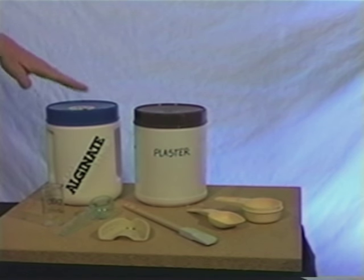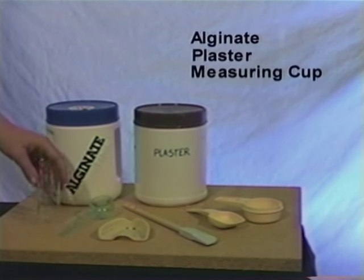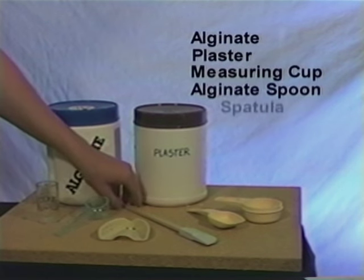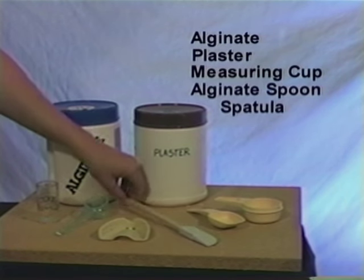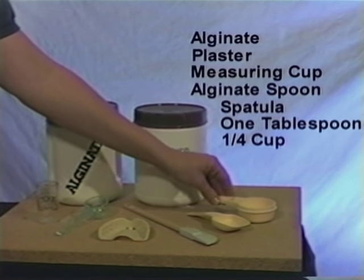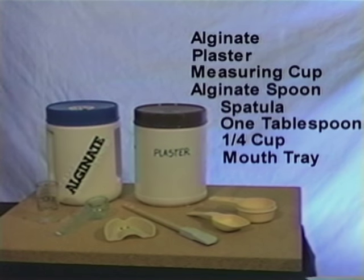To start off, you need to make a mold of your actor's teeth. So the materials you're going to need are alginate, plaster, measuring cup, alginate spoon, spatula, 1 tablespoon, 1/4 cup, and a mouth tray. The mouth tray will be used with the alginate only.